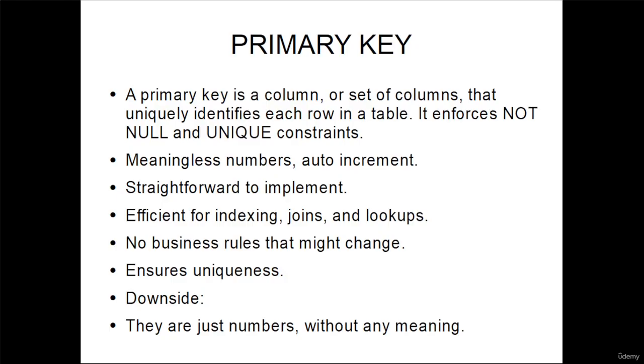A meaningless key avoids embedding business rules that might change over time, making the system more flexible. The database ensures uniqueness, even in concurrent environments, without complex logic. Cons: a number like 948 does not convey any information about the customer or record. It is purely an internal identifier. If exposed in APIs or URLs, it can reveal sequential patterns or the total number of records, which might be undesirable for security or privacy. For human-facing systems, such as customer support, a random number is not as intuitive as a formatted identifier.